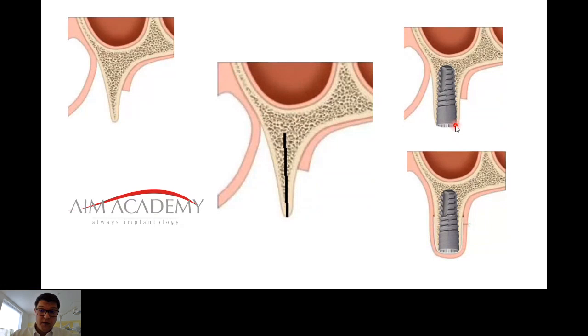Because we have one option to put the implant 1 or 2 millimeters deeper, if we can do that according to the quantity, or the height actually, of the bone. The other situation is to put a tissue level implant here. But in this case, we will not be able to use only a removable overdenture, because otherwise we'll have aesthetic complications.